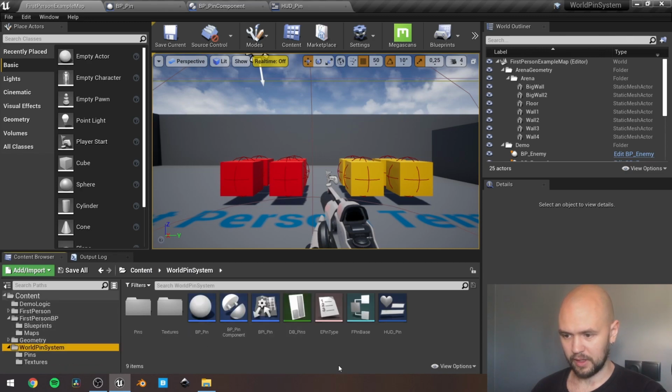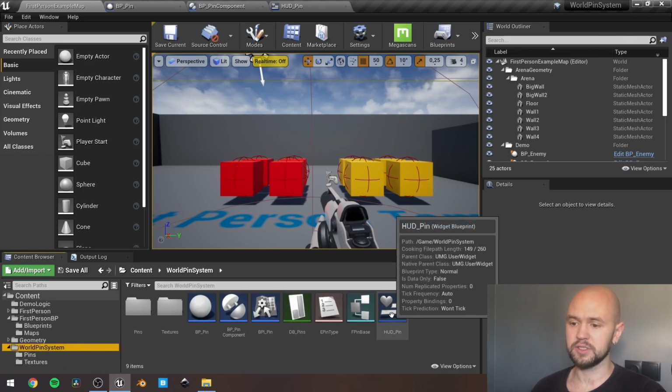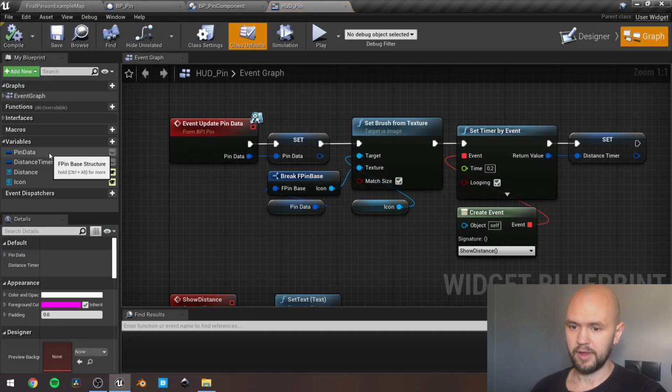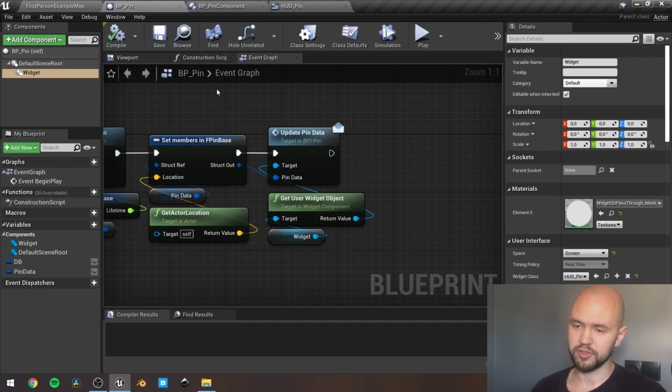So you need to create the widget. So this will be like the visual representation of our pin in the world. So create it, and yeah, let's continue with the blueprint logic of our pin.